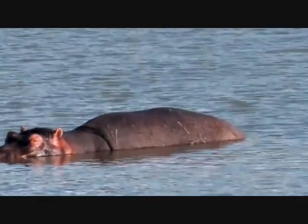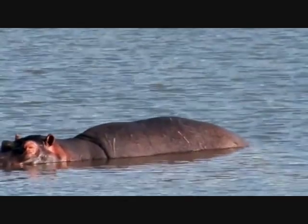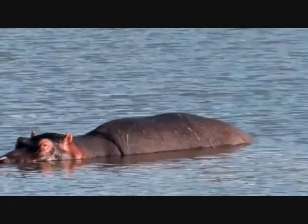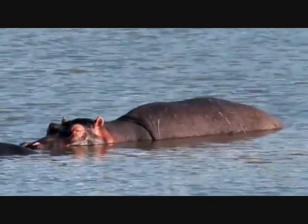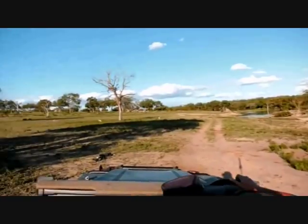You can see those marks on the body of that hippo there, just on the right-hand side. Those scratches are from fighting with other hippos. Now, hippos have jaws that are strong enough to crack a crocodile in half, so that's one of the reasons why I think it's not something you see as often, crocodile killing hippo, because hippos can be pretty fierce. Ooh, our egret is busy doing his hunting maneuvers again.